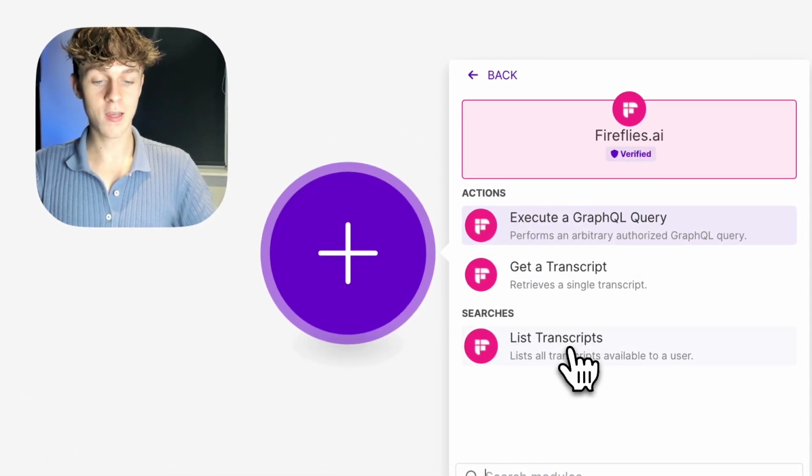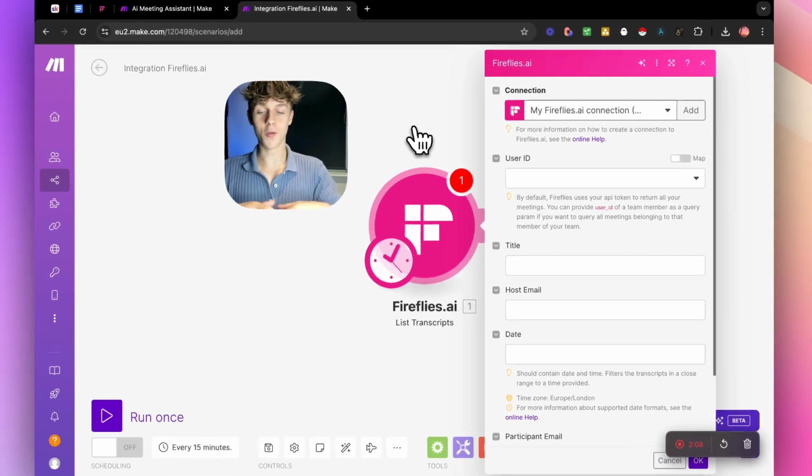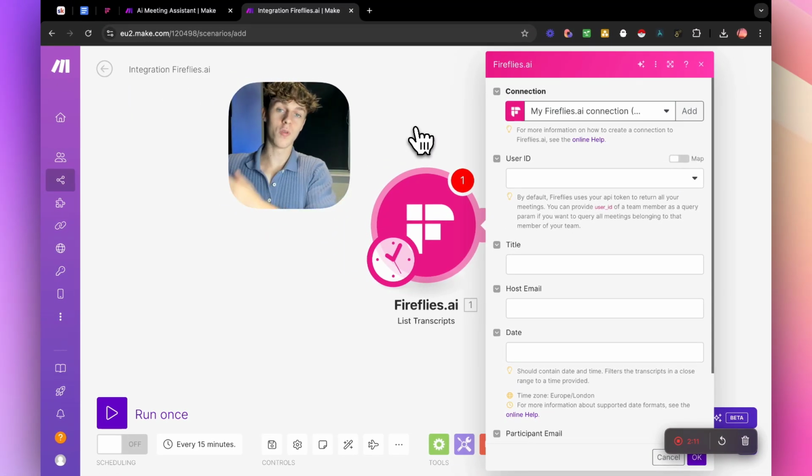Now, how this works is we obviously don't want a bunch of old calls that you've made in the past, right? So this is going to act immediately when you end a meeting. It's going to start this workflow. So it's going to be new calls every single day that it's going to summarize and send emails to you and your team, right? So first thing is you want to add the API key inside Fireflies.